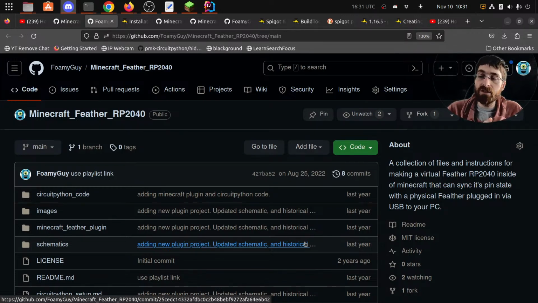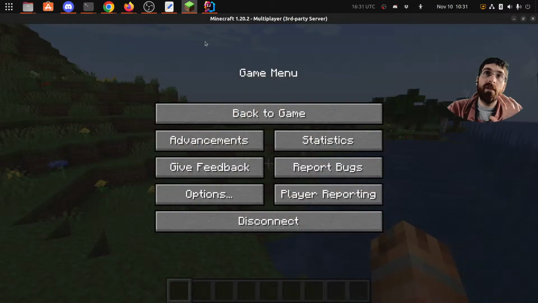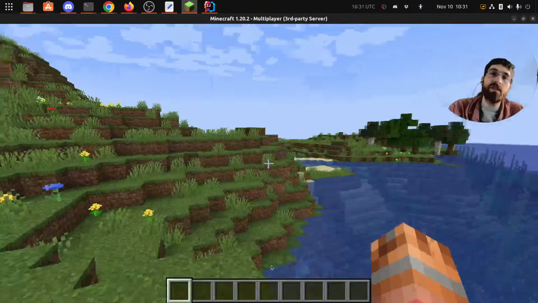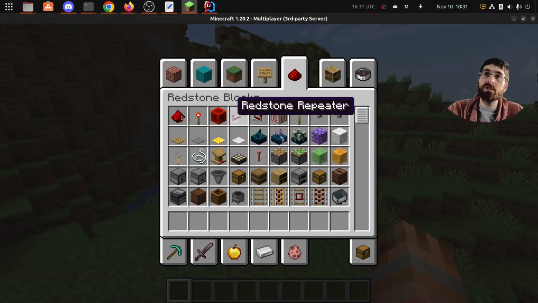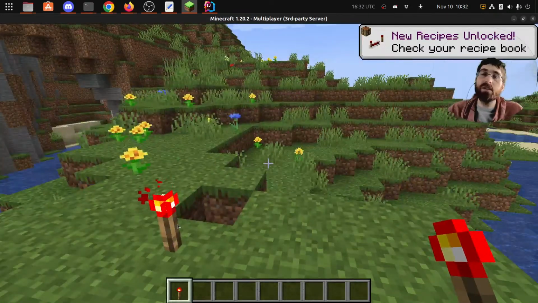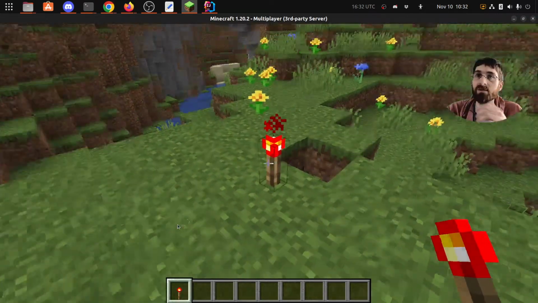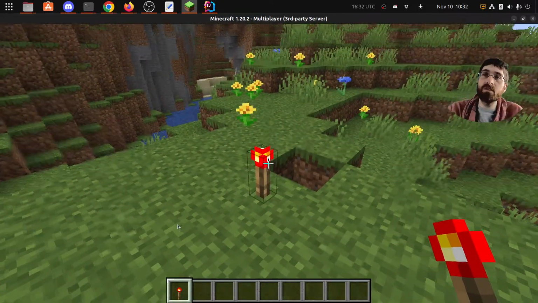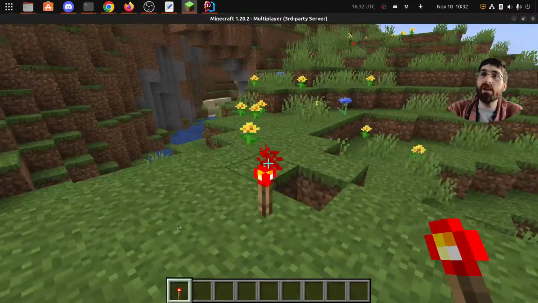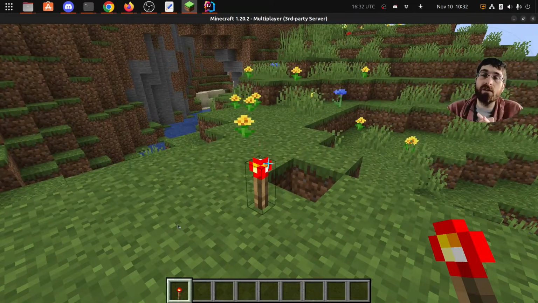If you could run a Python script that looks like digital I/O code, but instead of interacting with an actual physical circuit with ground and power and an LED connected, it's instead spawning and despawning redstone torches inside the game. It would spawn and despawn based on the value of the digital in-out object. We'd make an object that has a value property, and instead of being tied to a physical pin, it's tied to this virtual spot in Minecraft where it spawns and despawns this torch, which then makes redstone circuits inside Minecraft turn on and off.